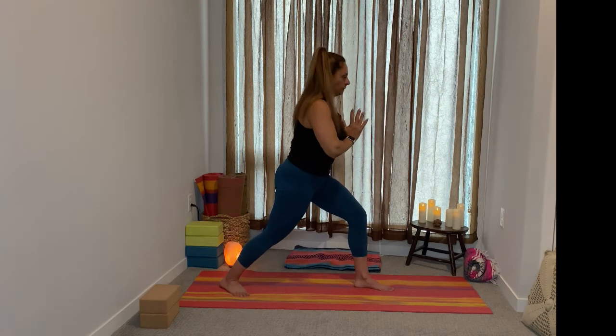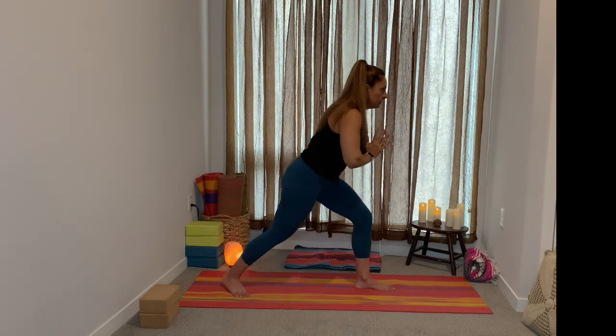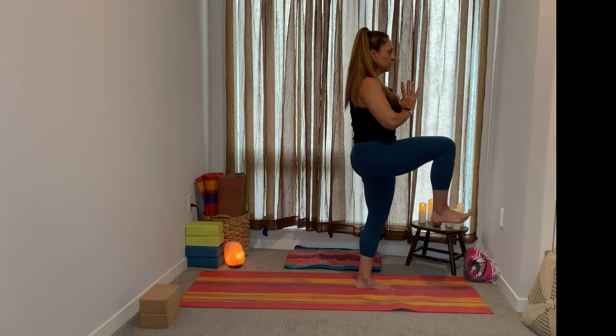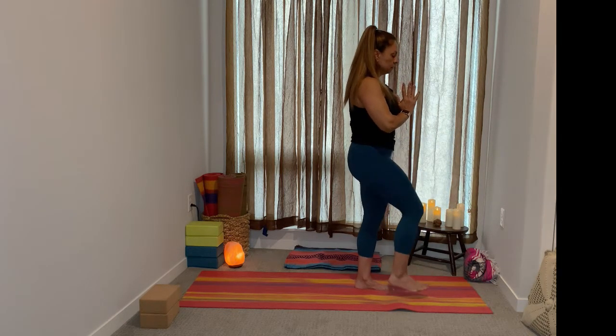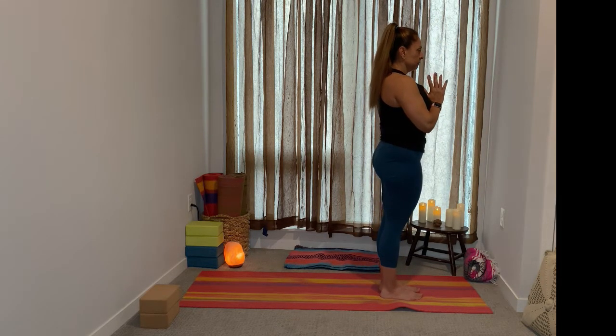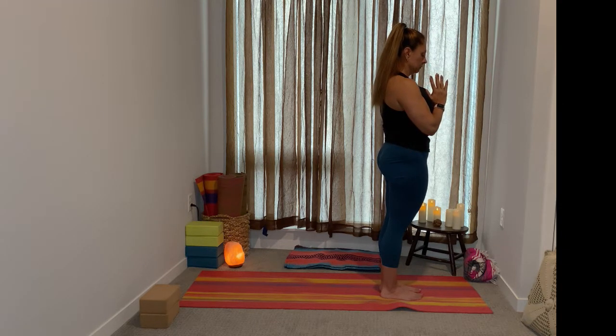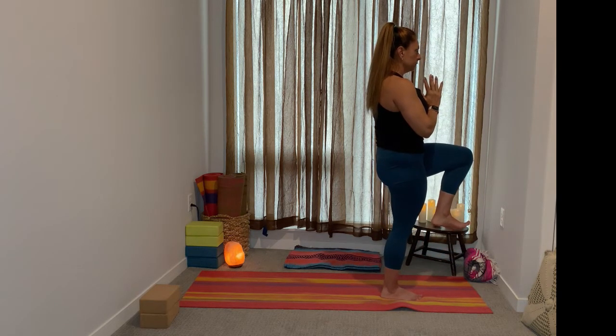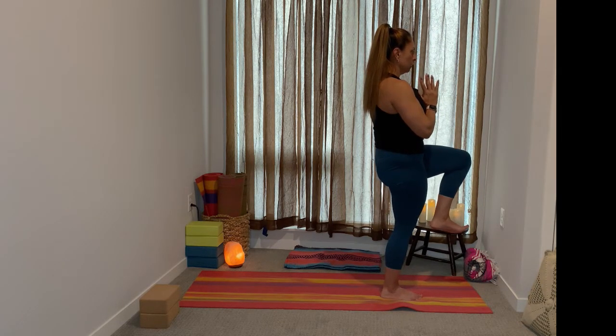Inhale, bring it up. Go ahead and bring that right foot all the way up. Hold it here for 3, 2, 1. Take it down. Two breaths. Go ahead and inhale the left leg up. Three, two, one. Generous step to the back.